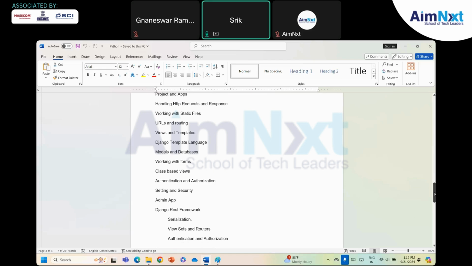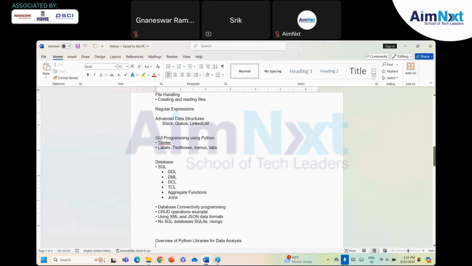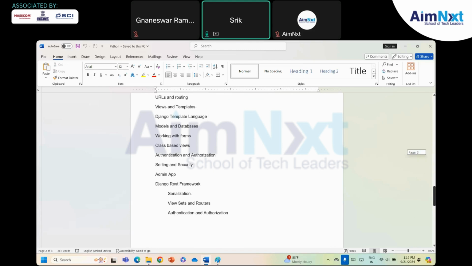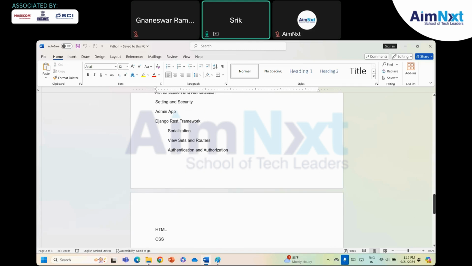And apart from that, nowadays any application we create, a back-end application is going to execute business logic and provide services. For the creation of services, we are going to generate a web API or REST API. For web services and REST APIs, how we implement a REST API within the Django REST framework environment, that we can discuss. And here we are going to see the concept of serialization and routing also, and basically again authentication and authorization.